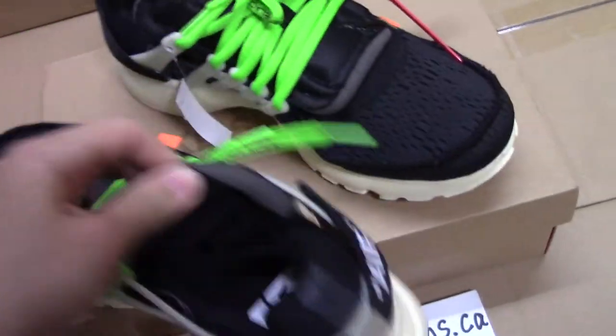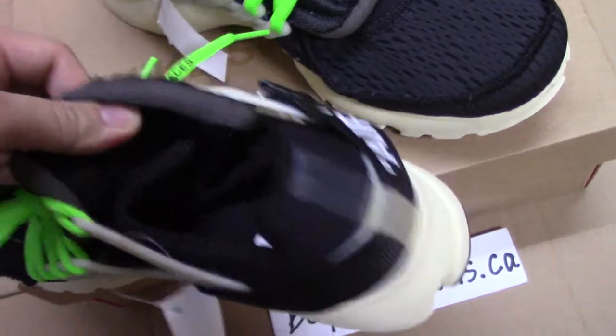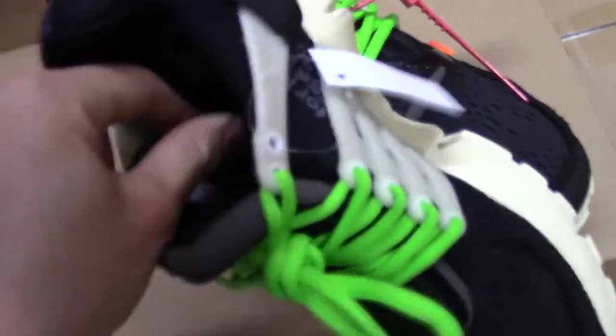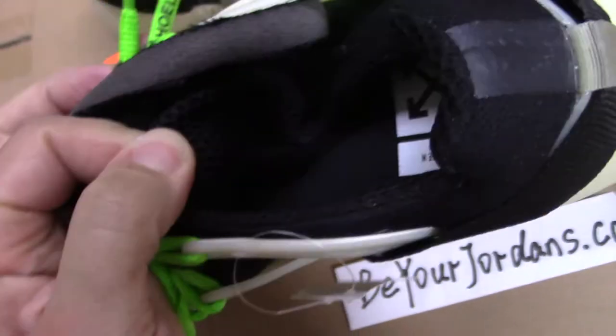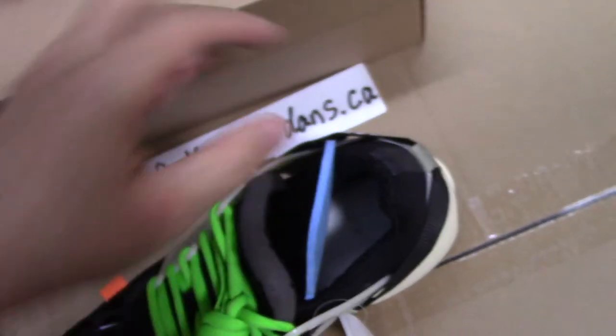Okay, so let me show the inside. You can see for the tongue, inside put the foam, and underneath you can see so special design for the tongue here. Have the logo, you can see one circle logo there. Print Nike swoosh. Okay, and the inside you can see the insole. Print the tan and Off-White branding. And the back side is the blue. And the inside, the red stitching there. And for the back side, with black mesh.